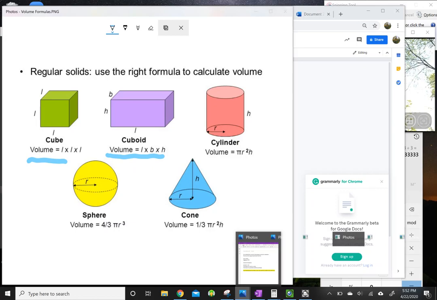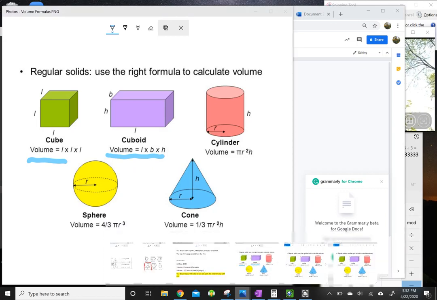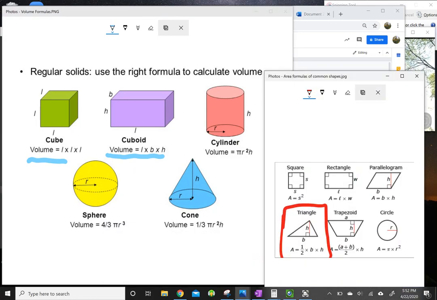We looked at prisms that are all these different shapes. We looked at parallelograms and triangles and trapezoids, okay? Both ends were triangles or trapezoids or rectangles or squares, and then we found the area of the base, the triangle or the trapezoid or the square or the circle, and we multiplied that by the height, okay?